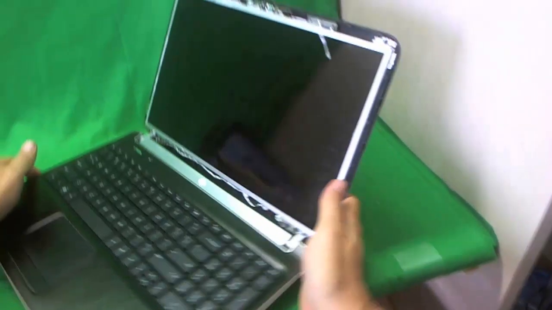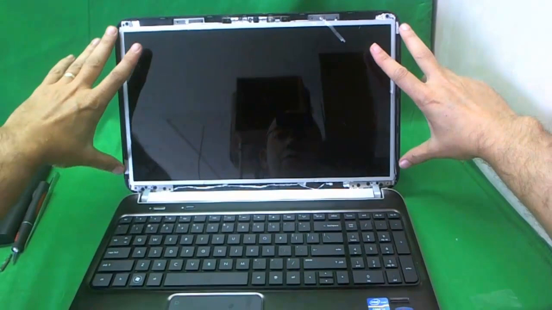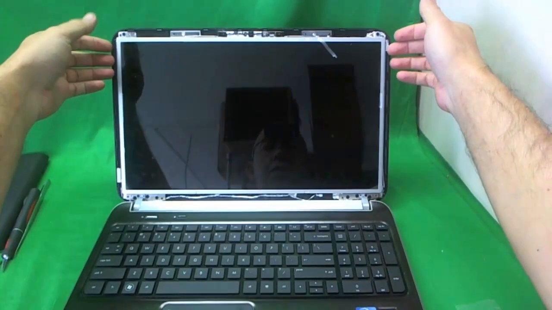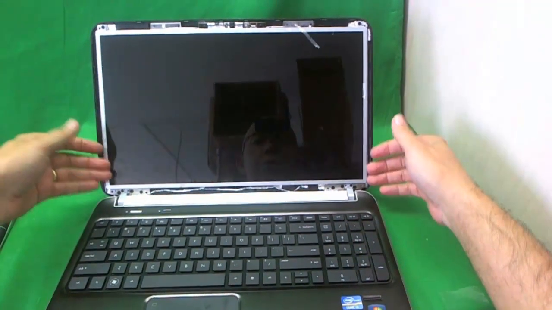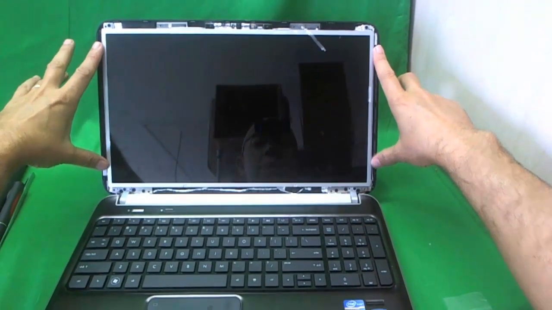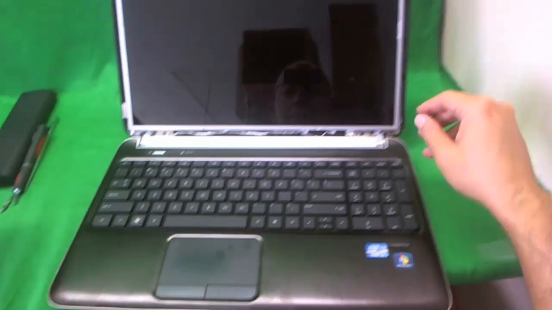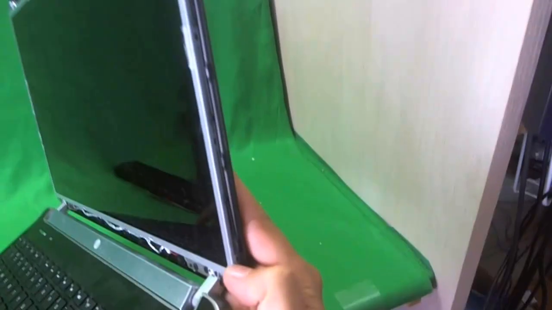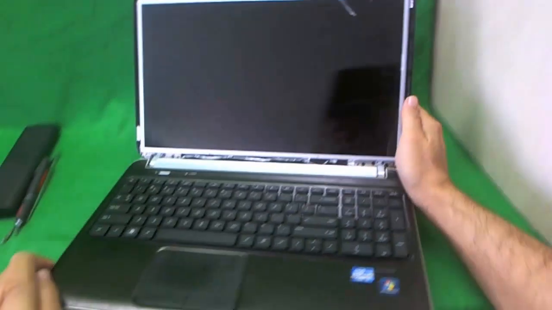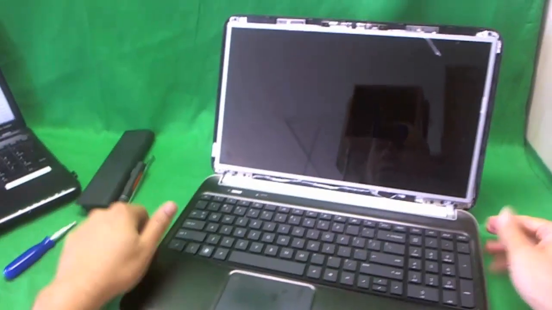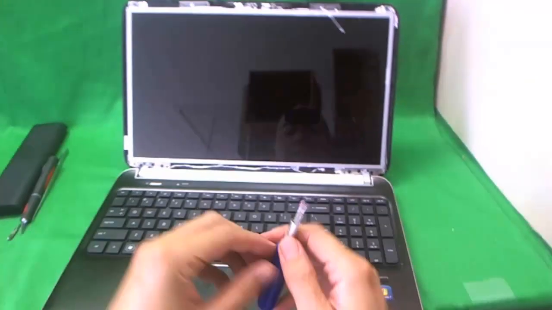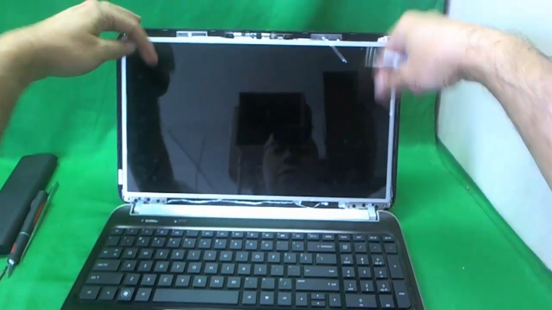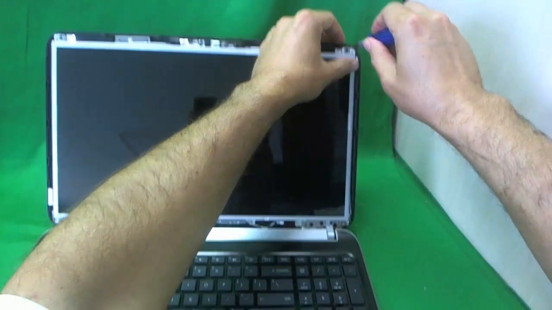The screen is held to the screen assembly by metal brackets on the side. These metal brackets are attached to the screen by screws on the side, and we have to access these screws. It looks like we could probably use a PH1 bit, maybe a PH0, we don't know yet. But before we do anything, we need to tilt the screen forward a little bit from the screen assembly.